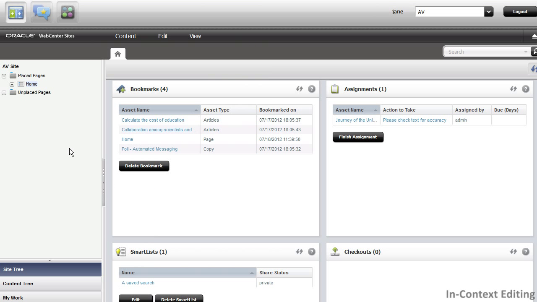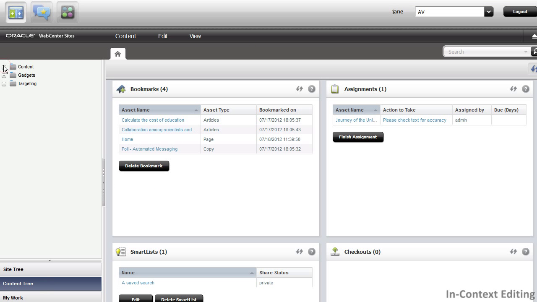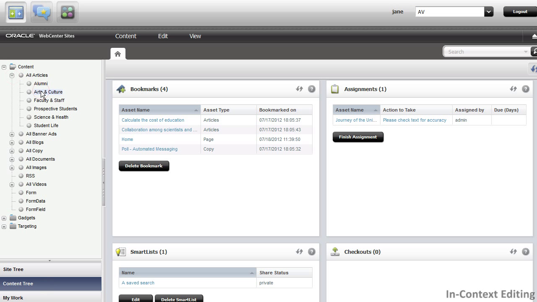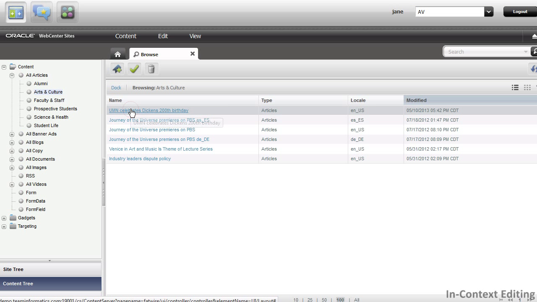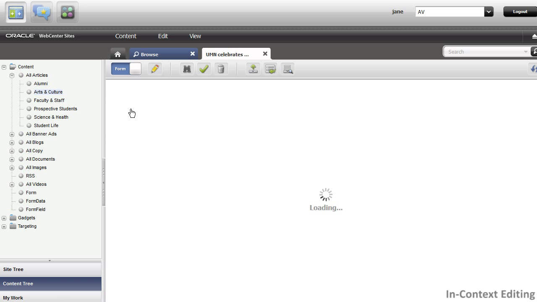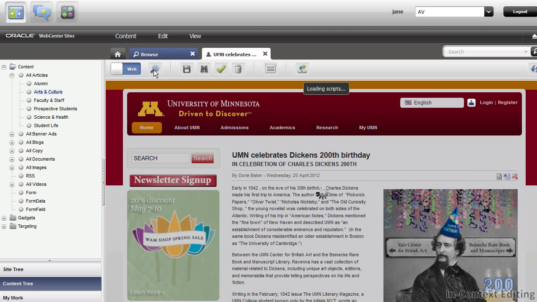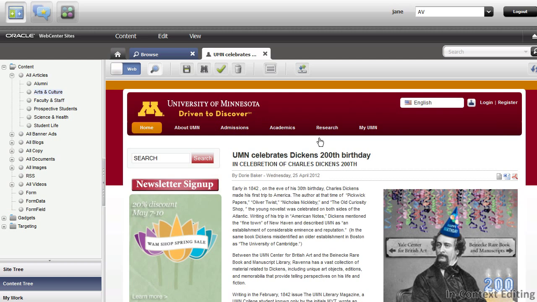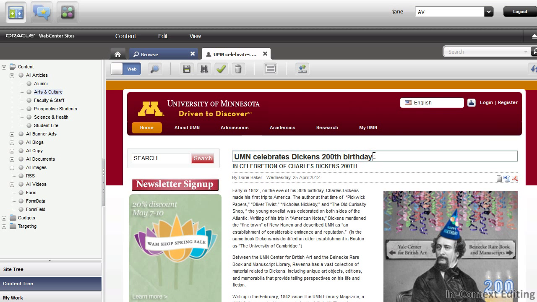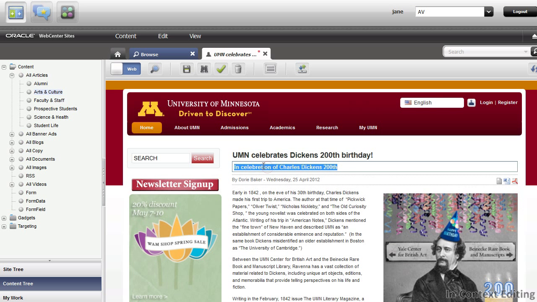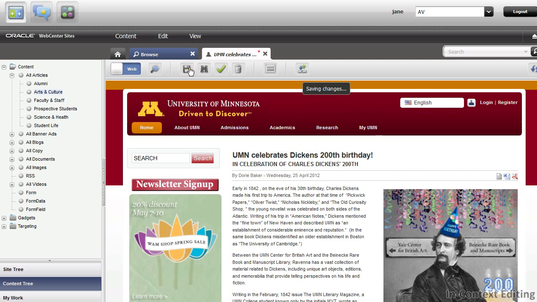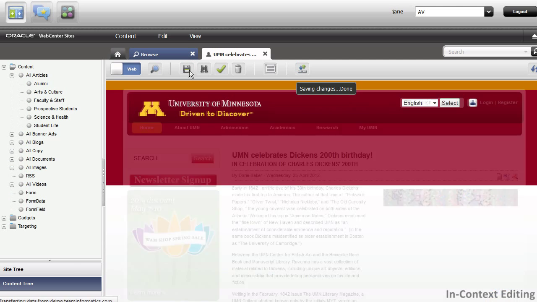Sites offers you the power of real in-context editing capabilities for your websites. Predefined placeholders on dynamic pages allow your contributors the freedom to drag and drop content from the repository directly onto the page. For contextual edits, a contributor needs only open the page or asset in question, engage the editor, and simply click to edit. As you've been watching, our contributor simply dove into the content hierarchy, chose an asset, opened it, and engaged the Insite editor. This no-nonsense approach to content maintenance helps to ensure your users feel comfortable and can get the work done.